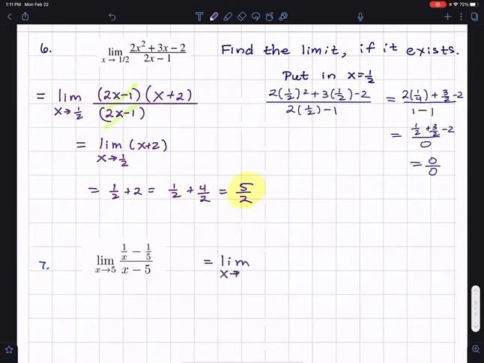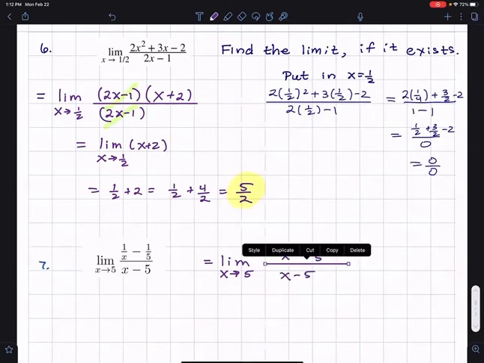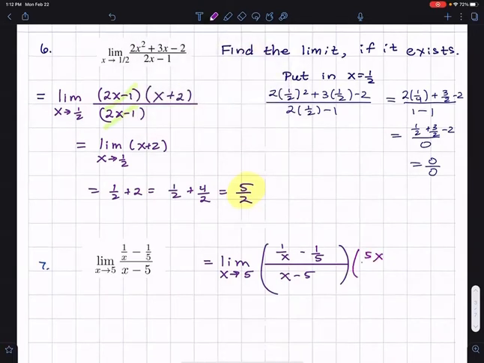All right, the next one is similar to something we did recently in another problem. So let's see if we can figure this out. What method are we going to use? How can we simplify this? What will you do to simplify this? There are different ways, but multiply the top and bottom by 5x. There you go, because 5x is the common denominator. It's not the only way to do it, but I think it works pretty nicely this way.